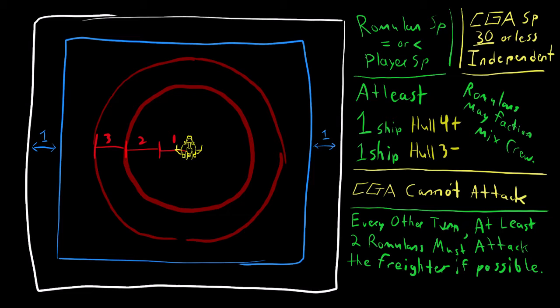Now you will require one Romulan ship of hull 4 or greater, and one Romulan ship of hull 3 or less, and you can then fill out the rest of the ranks with any other types of Romulan ships you want. But you need one large and one small, essentially. So in this, I am running a generic D'Deridex and Jarok Scout Vessel.